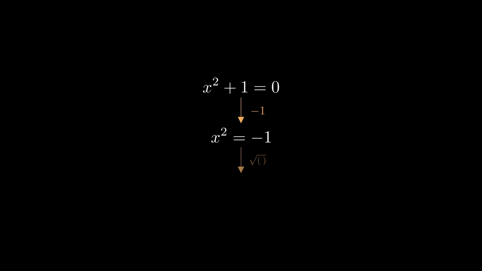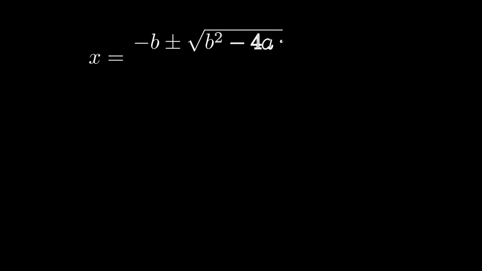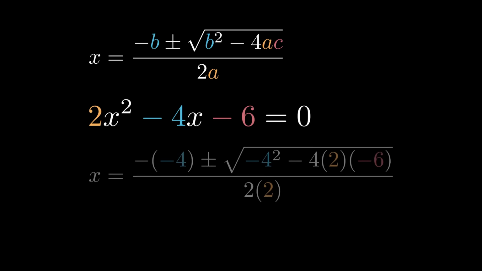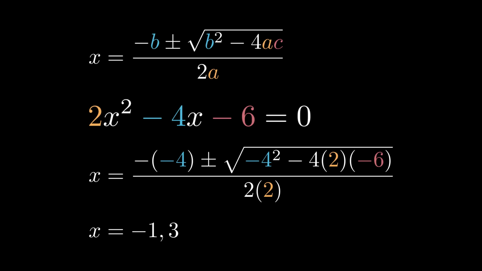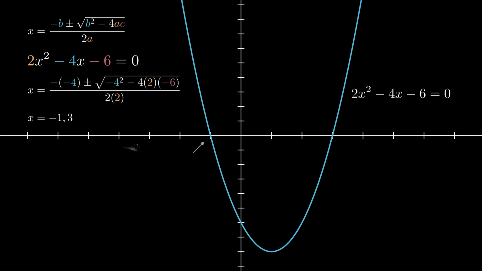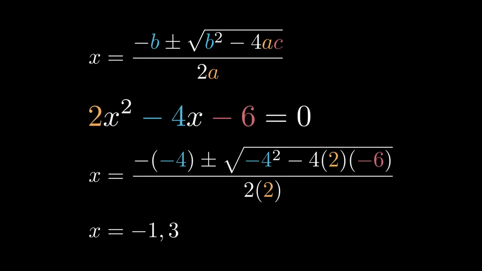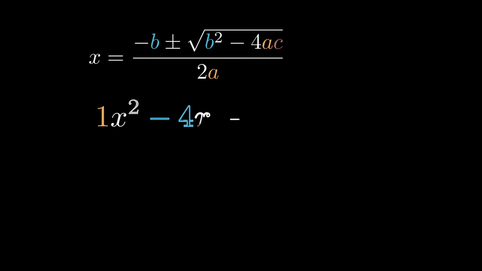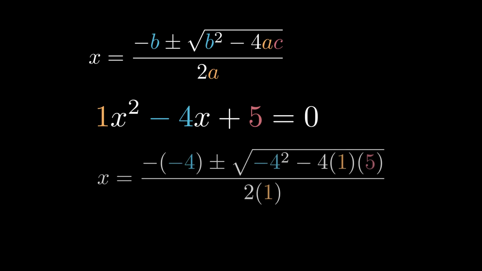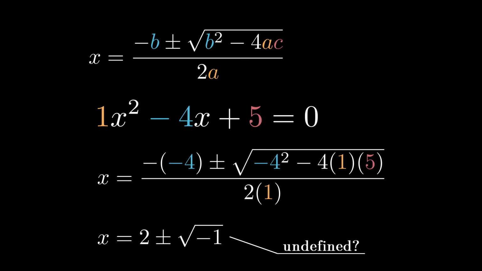However, algebra had its limitations. You are probably familiar with the quadratic formula, which is used to find the solutions of quadratic equations. However, there is a problem where for some equations, we are left with the square root of a negative number. This is an issue as any number multiplied by itself will always give a positive number.